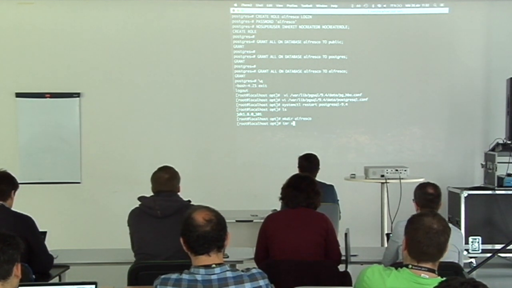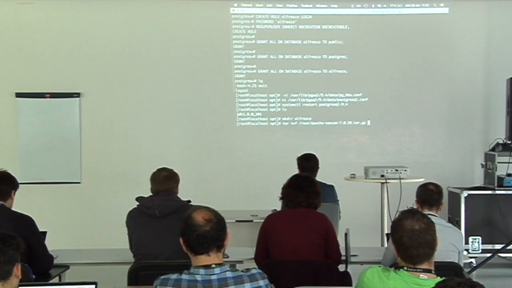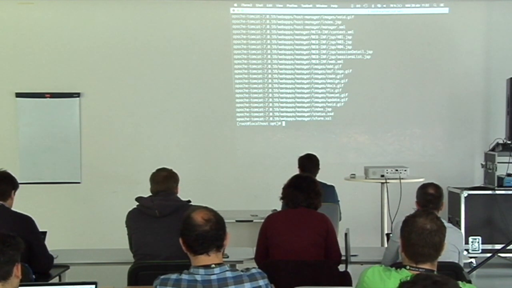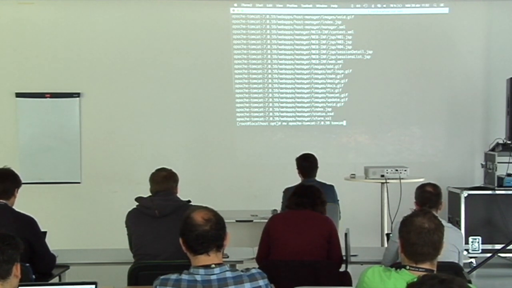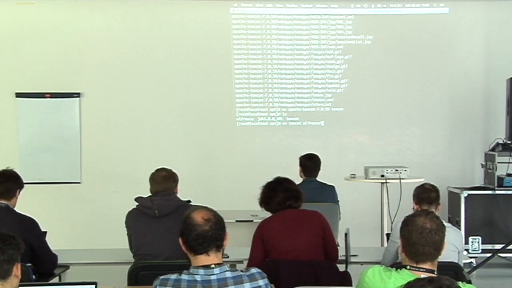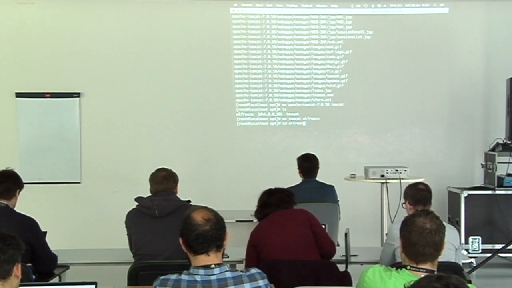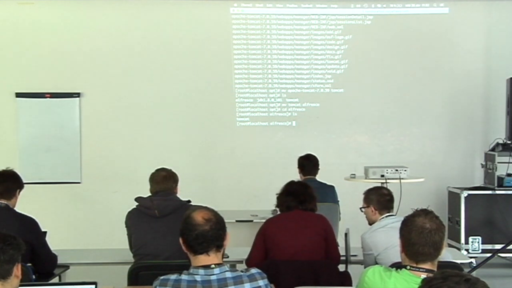We are going to install Tomcat first in this directory, just unzip, but better inside Alfresco, because we are installing different Tomcats. So we have the Alfresco folder, and inside we have the Tomcat folder.